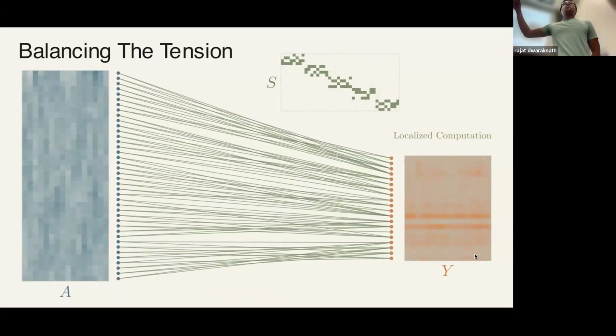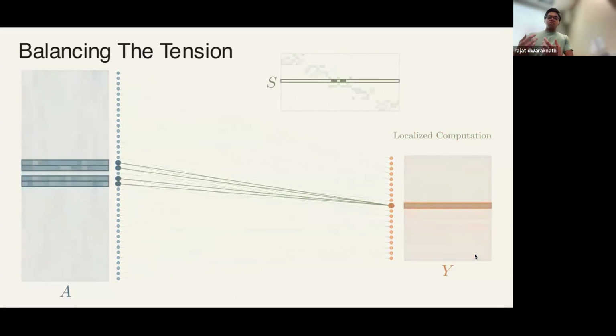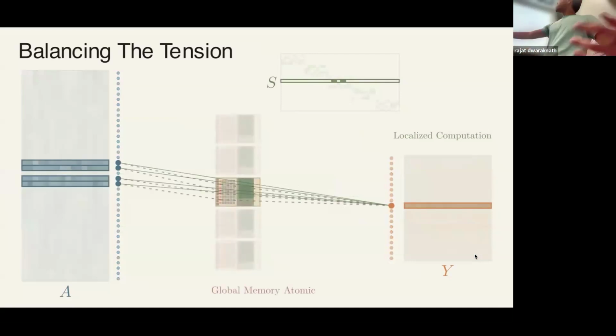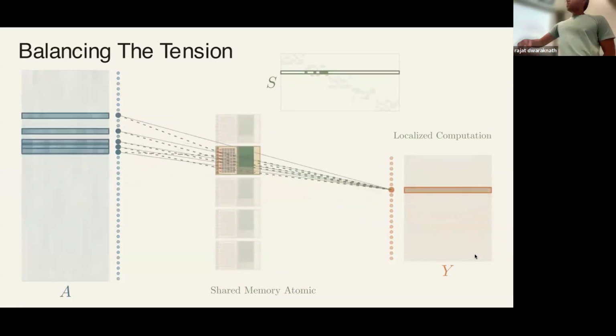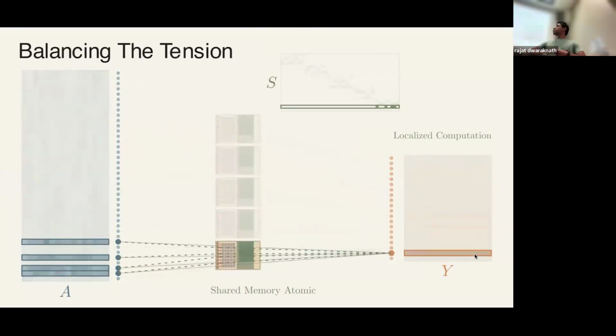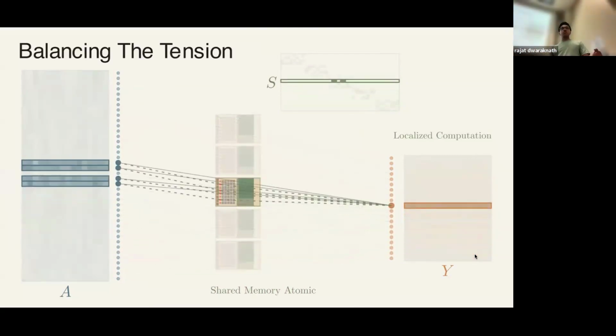Precisely what I mean is, what if you make the sketch a block diagonal sketch, and you choose each block to be an SJLT, and you choose the block size such that all the rows corresponding to one output row can fit within one SM. And then you don't need to load Y sequentially. You could load it once into shared memory and do shared memory atomics instead of global memory atomics, right? And those would be much faster because writing and reading from shared memory is much faster. Now, this is great because if you make your sketch block diagonal, this applies for all rows of Y, right? And you have fully eliminated the global atomic problem.